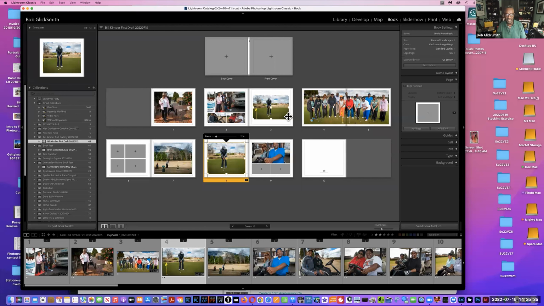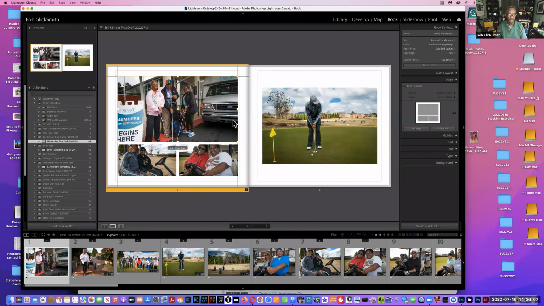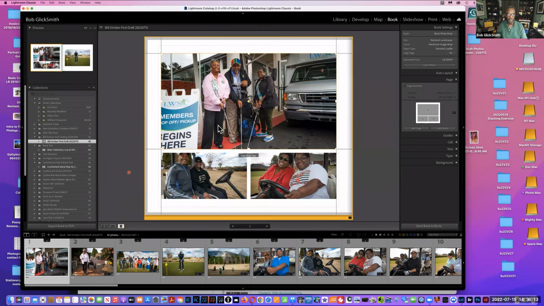Now once you start laying it out, what I suggest is just go through and place your photos in it. And then once you've got it completely laid out, you start working on your layout. So the initial phase is to choose your photos, what we mentioned this morning, lay out your photos, and then go in and fine tune. So let's say we want to work on this. We'll click on this image here, and this first icon to the left is a full spread view. The second icon is a 2-page spread view. The way you want to work on a page at a time is in 1-page view. You're going to move it up so you can actually see what's going on. And you can see heads are chopped off, etc.